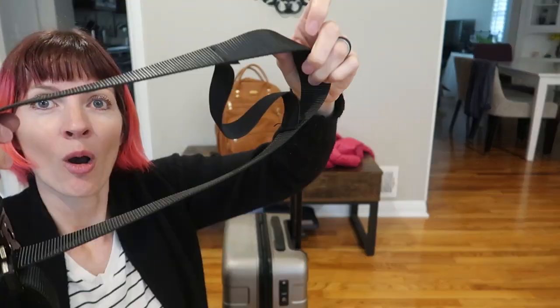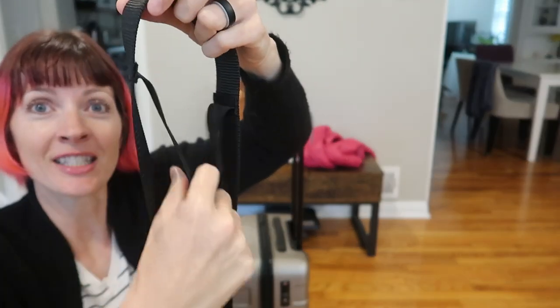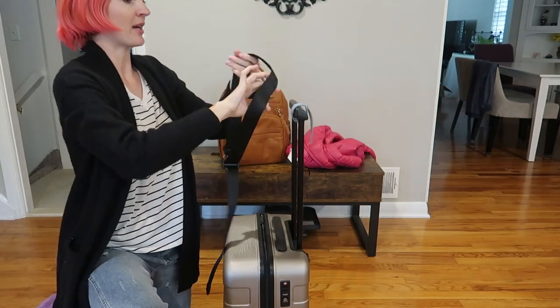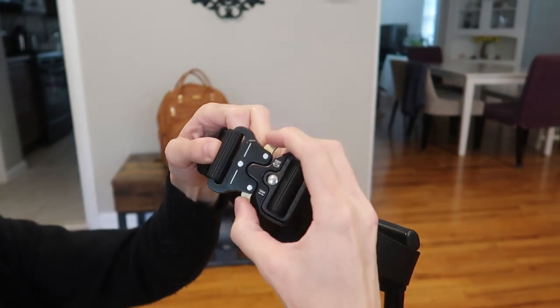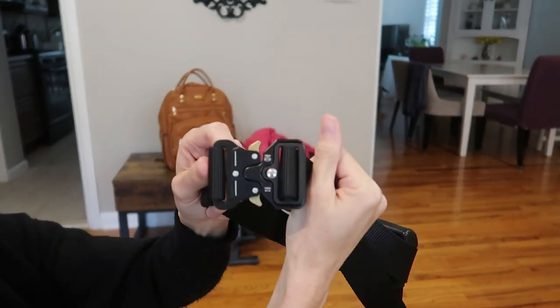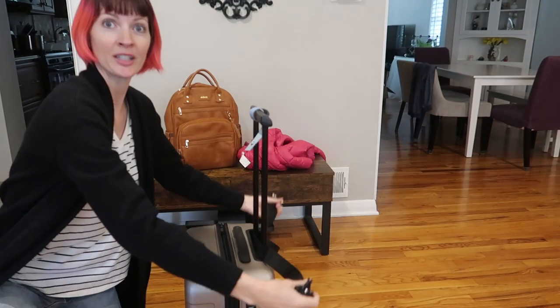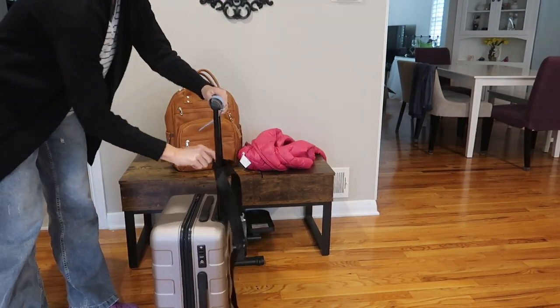Pull up your handle. The whole way around is a really strong nylon strap, and then on the inside is an extra elastic strap — that's what's going to go around your handle here. It's a really interesting buckle; I've never seen anything like this before. Metal and really, really durable. Love it. Once it's on, you can hang it and it's not going to fall off because it's strapped around your handle.